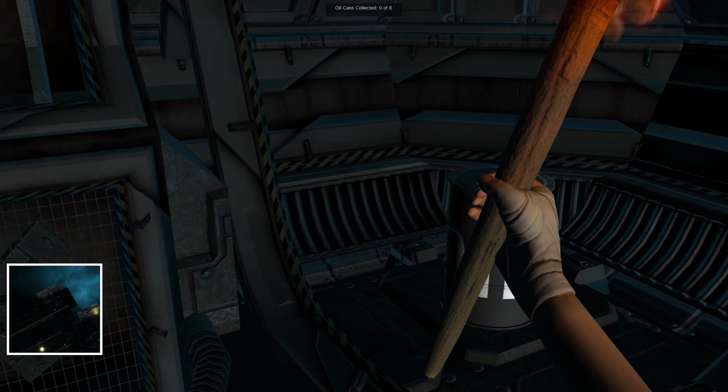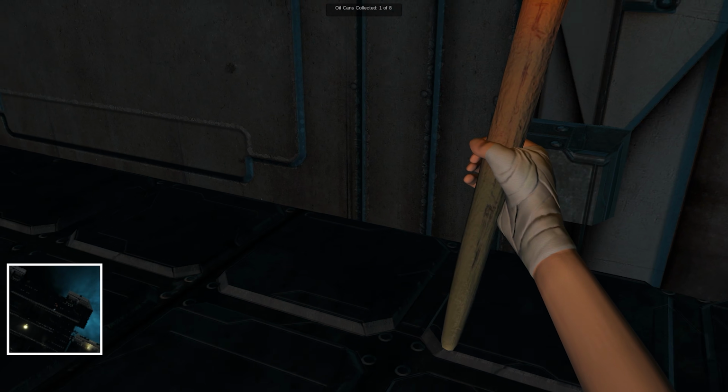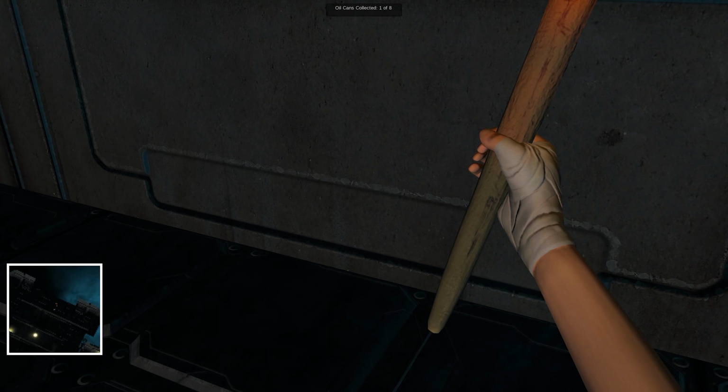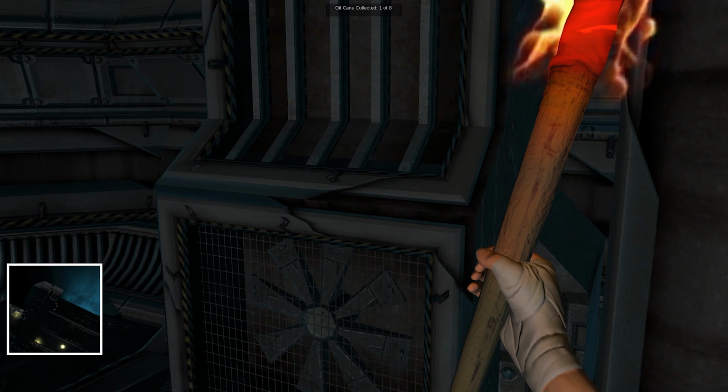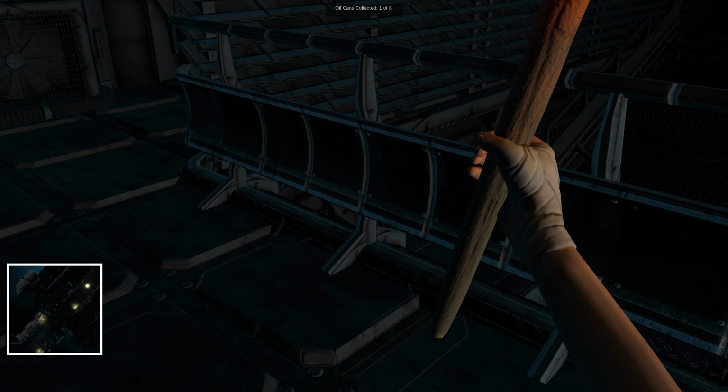Oh, I found the oil can. So you just have to walk there. I seriously cannot turn! I can only go like this. I don't know what's up with that. No! The turning is not... Alright, I'm going to go backwards now. If I find the Edward, I'm screwed.